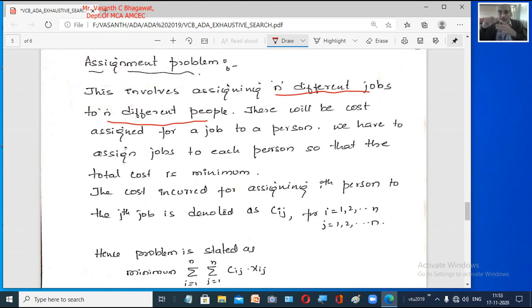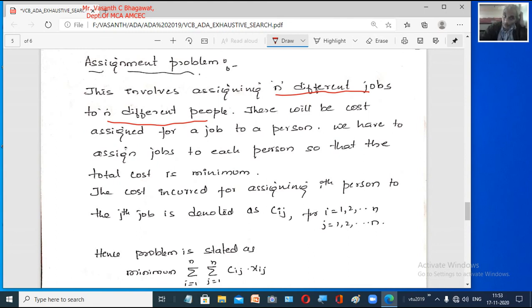But when I am assigning, I have to take care of which person is taking how much time to execute, right? If I give one job to an employee A, if he is taking 10 hours to execute that job, if the same job is given to some other member of my team, if he can execute the same job in 5 hours, then I should not give this job to A, I should give it to B, because B does it fast. I should give some other job to A, right?